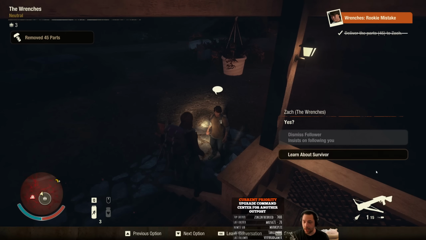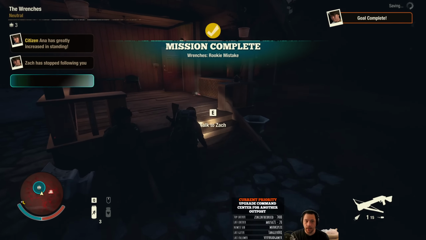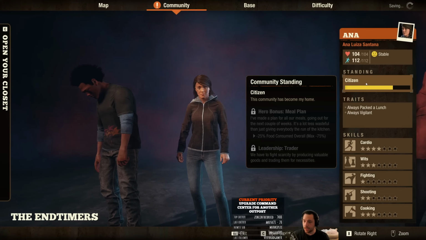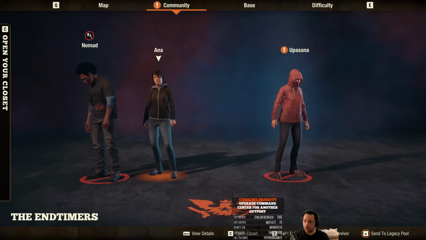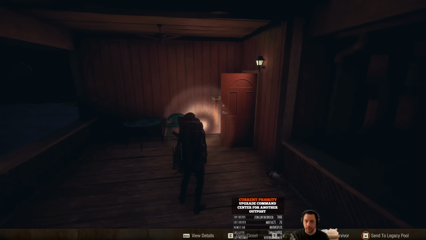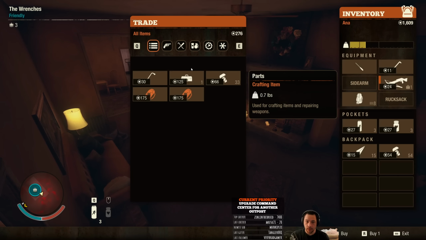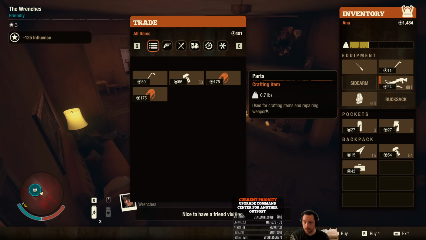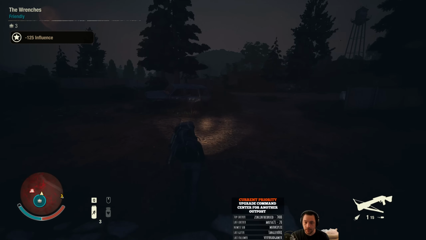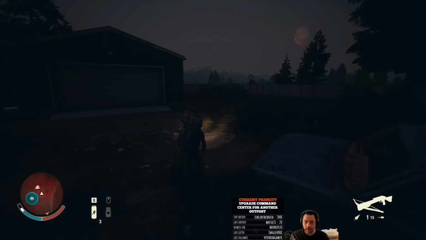Thanks. Alright, happy to help. And standing has gone up. Is anyone getting close to Hero? So Anna's pretty close to Hero. Upasana's also pretty close. No, all three are really close, actually. Hey, you. Let's make a deal. All right. And nice, I'm going to buy their toolkit. So I am not able to do repair kits yet. Also looks like their garage has loot.